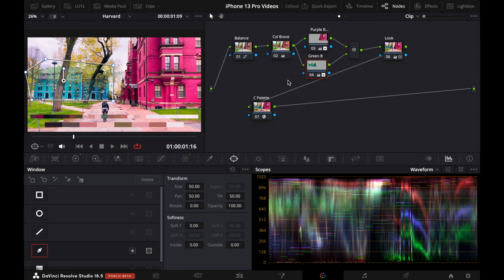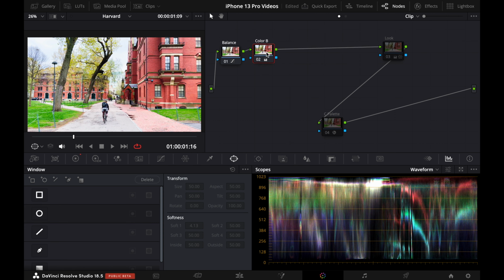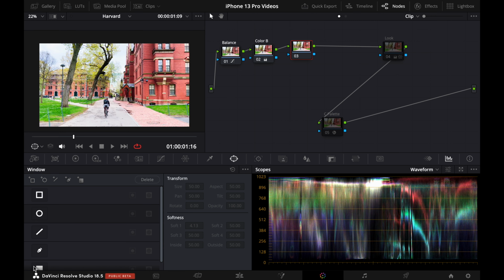Okay, let's go to the one that we are working on. Command B to go to different versions, color boost. Let's start from the beginning. Let's delete this, delete this. Okay, we have this. Create a new node, Command S, and then we are going to select this building. Let's make the image smaller. Let's use the curve. And then select this building.